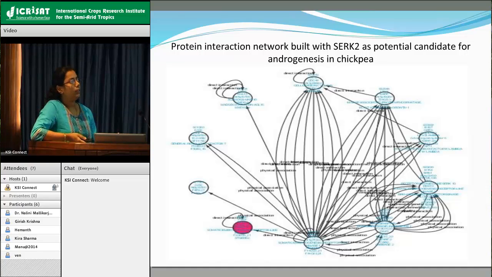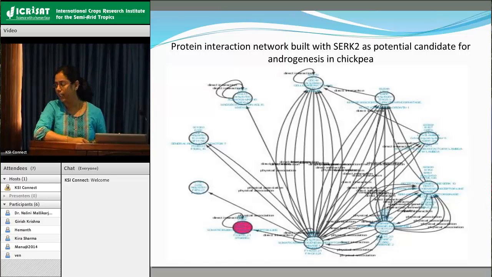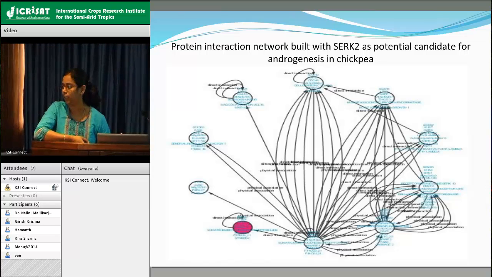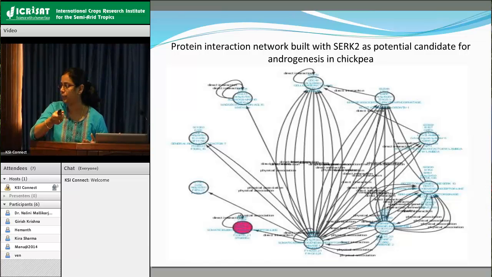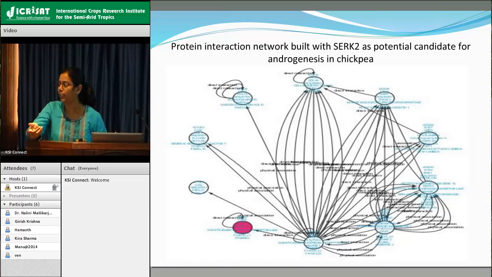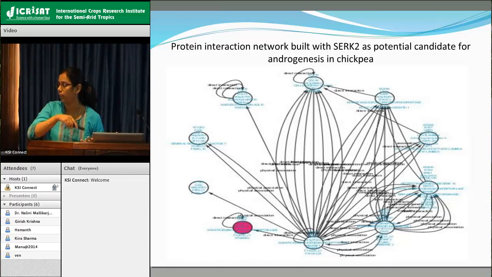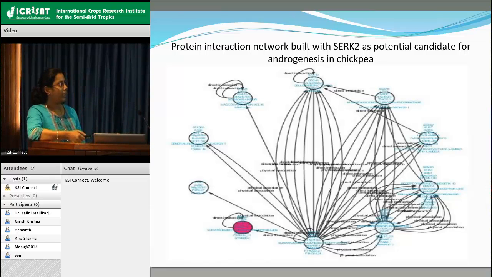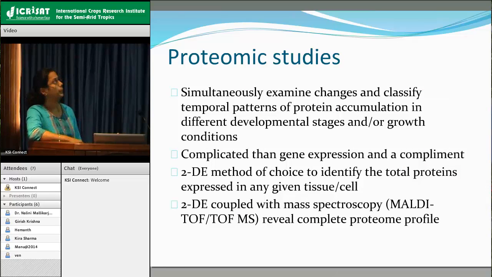And chickpea is also a good candidate for anther culture or androgenesis experiments. However, it does not validate the results because it is just a matter of 1 or 2 genes among the 25 genes that we have selected. Had it been around 10 to 15 genes which turned up as potential candidates, maybe we could have found more information about it. We could have gone for interactome studies. We could have gone for chemical binding or ligand bindings with those genes. But it's just one query that has turned up as a potential candidate.